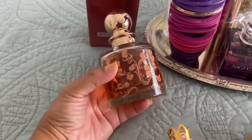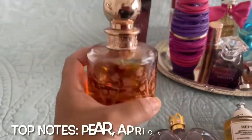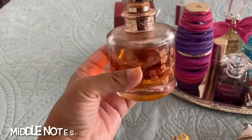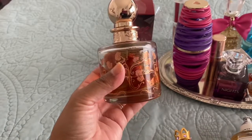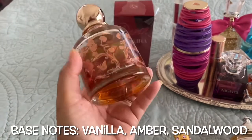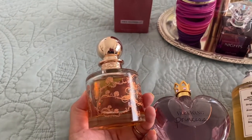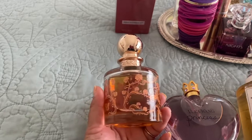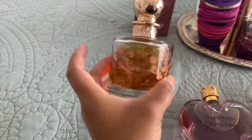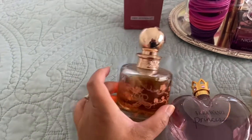So there's that. I know I'm so bad at describing perfume. Here is one that's in my project pan. This is the Jessica Simpson Fancy perfume, and this is very heavy with vanilla to me. It took me so long, until I put it into a project, to really start using it. I've had this one for a few years. Actually, I've had it since I lived in San Bernardino, probably 2010, 2011. So this is really old, like 10 years old, but I'm using it. It still smells good. It doesn't smell funky or anything like that.